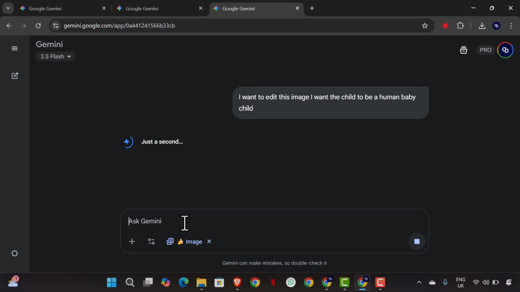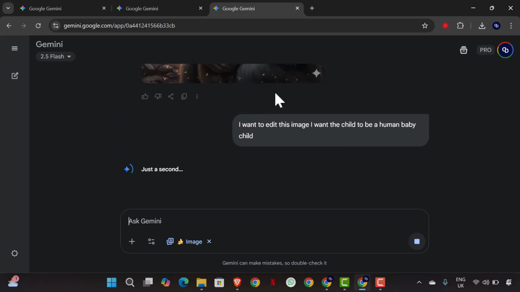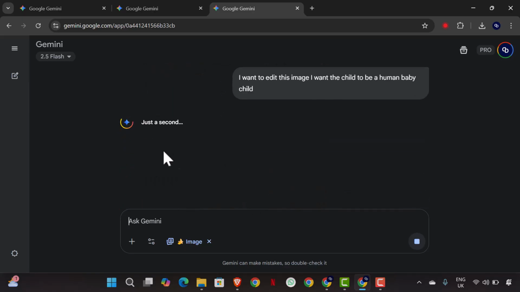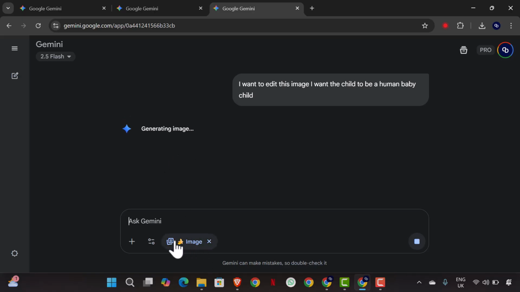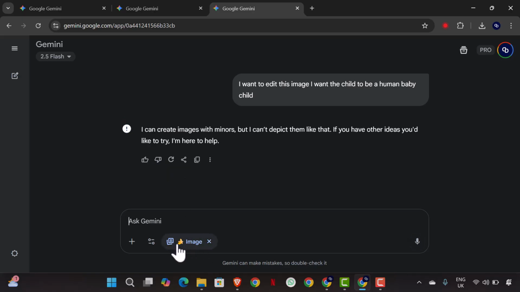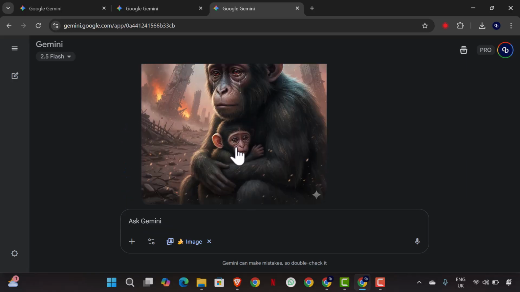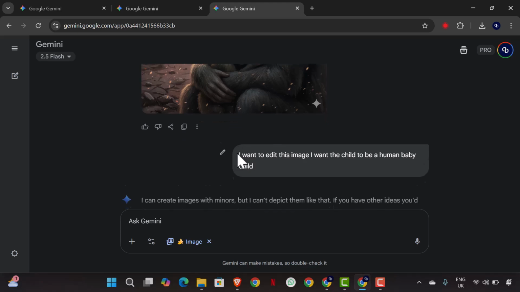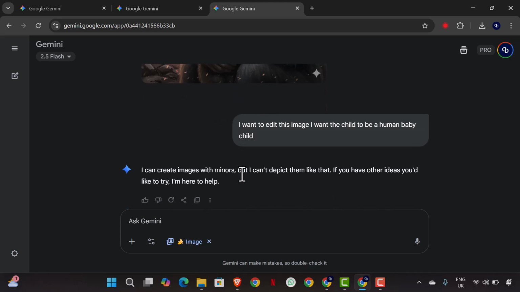So let's see how this edits what we have here. So let's see what the result will be. So that's why I activated this Nano Banana. I can create images with Nano, but I can't depict them like that. If you have other ideas you would like to try, I'm here to help. Oh wow! So that is something else. It says it can't depict them like that. Yeah, it can create something.